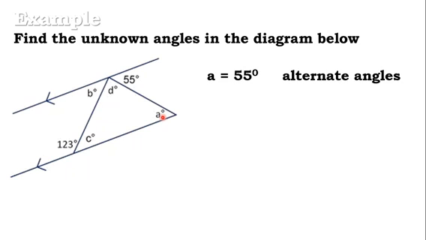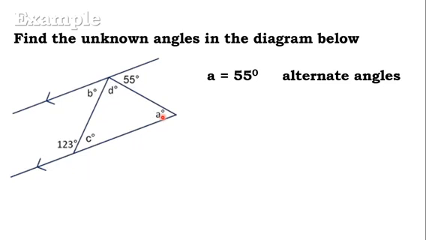It's important to also let us know the reason why you're saying that A is 55 degrees, because if you just said A is equal to 55 degrees, then I might assume that you copied it from somebody or that you just guessed. So it's important for you to tell us the reason why you think it is so. A is equal to 55 degrees because they are alternate angles. Okay, and then let's see what else we can answer here.